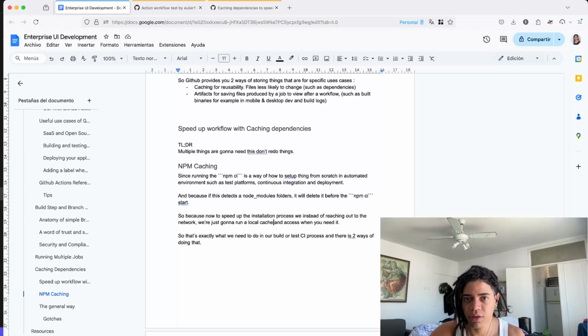Instead of reaching all of these assets over the network, we run a local cache, and when those change, we update it with a new cache.